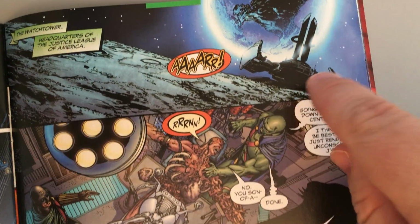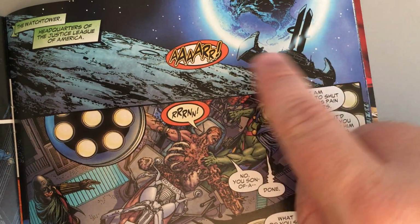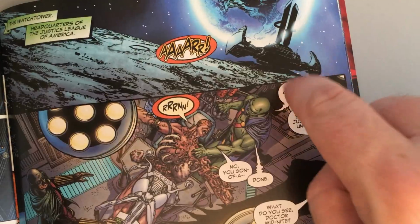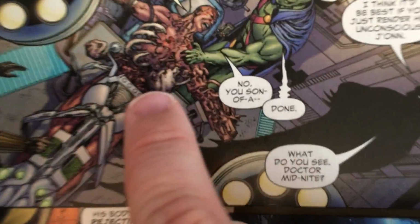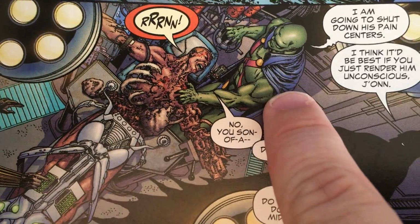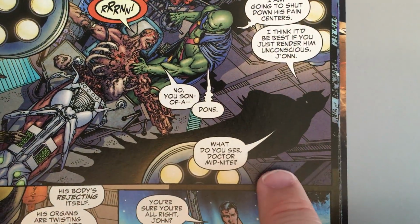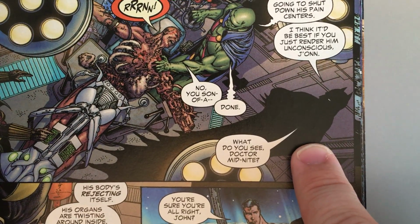Now I do. And back when the JLA base used to be on the moon, Howard Porter used to draw it, Brian Hitch used to draw it. There was plenty of great reference for this thing. I mean, just brilliantly designed. I loved drawing this. And Guy Gardner is spinning out with his warrior powers. Again, more fun, more gore, more creepiness for me to draw. And awesome that I get to do Martian Manhunter, I get to do Dr. Midnight. These guys should know everything. And then right in the corner, we have the dark black shape of the skeptic of Green Lantern Rebirth.